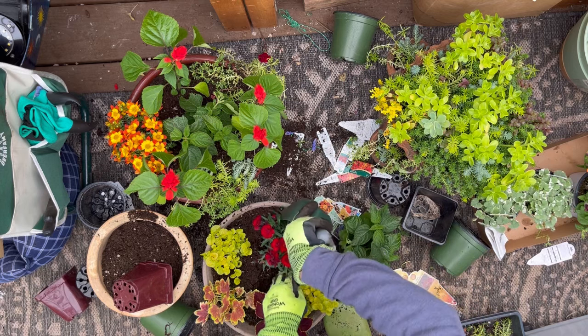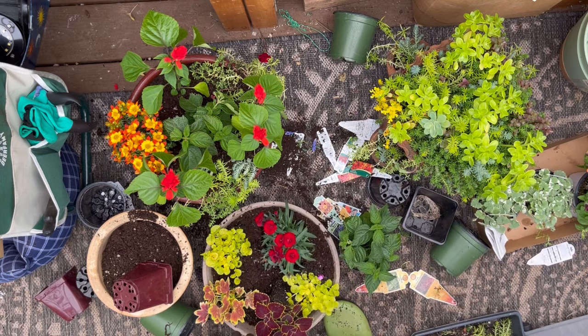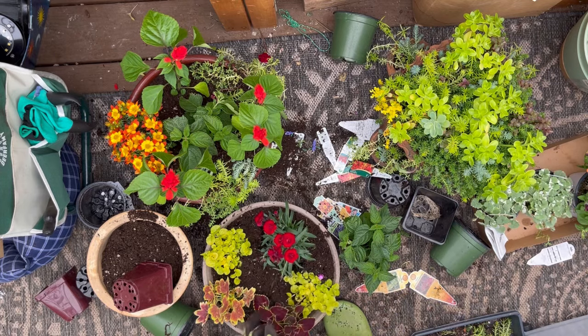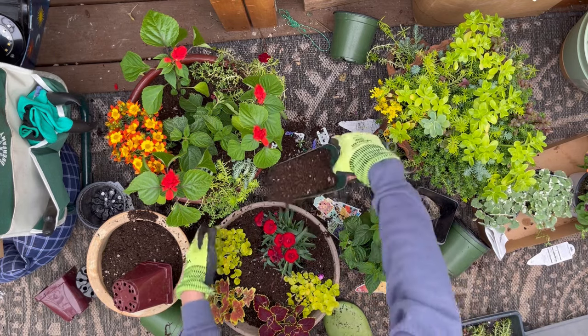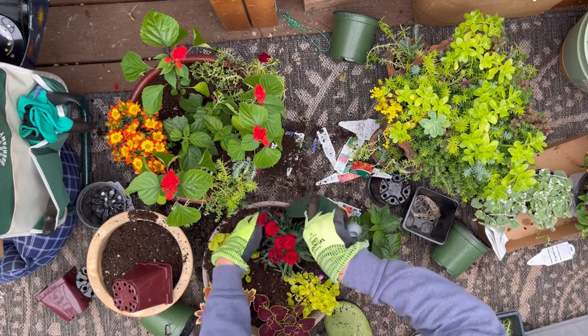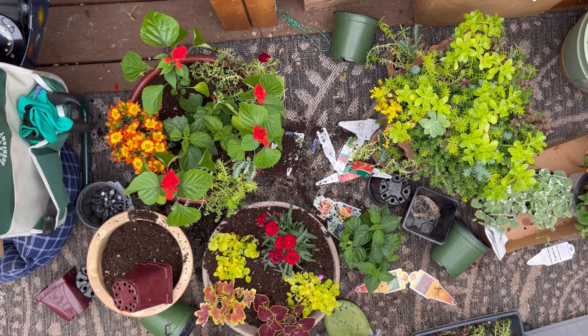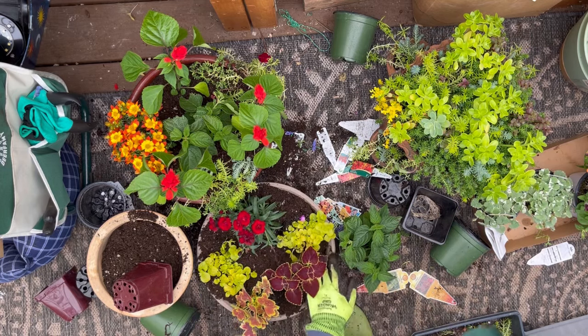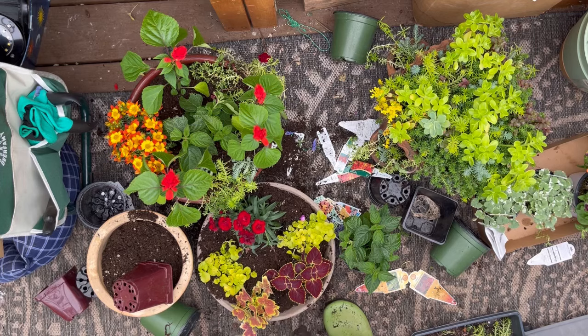I hope that you guys can see this okay. I have my camera in this weird angle up above, so I'm just trying something different, but I wanted you to really be able to see the plants, because I know when I watch gardening videos, sometimes I'm like, just stop talking and show me the plants. Do you guys ever feel that way? Do you watch other gardening videos?